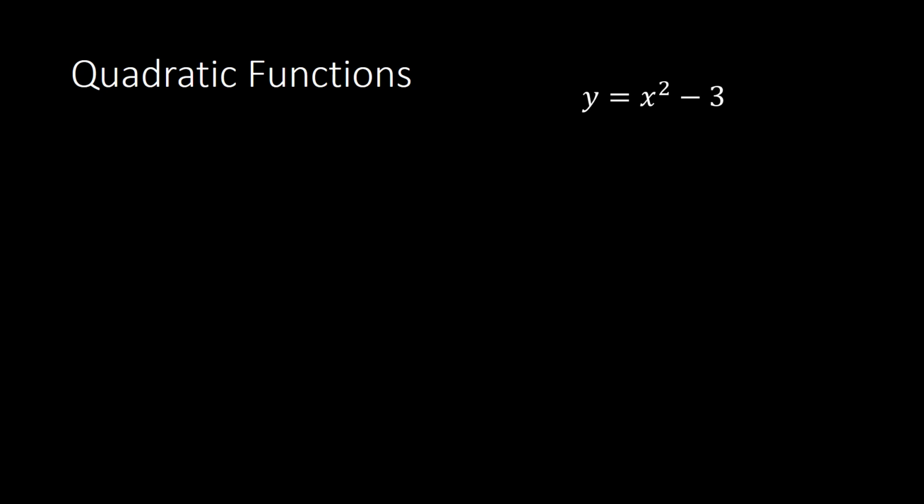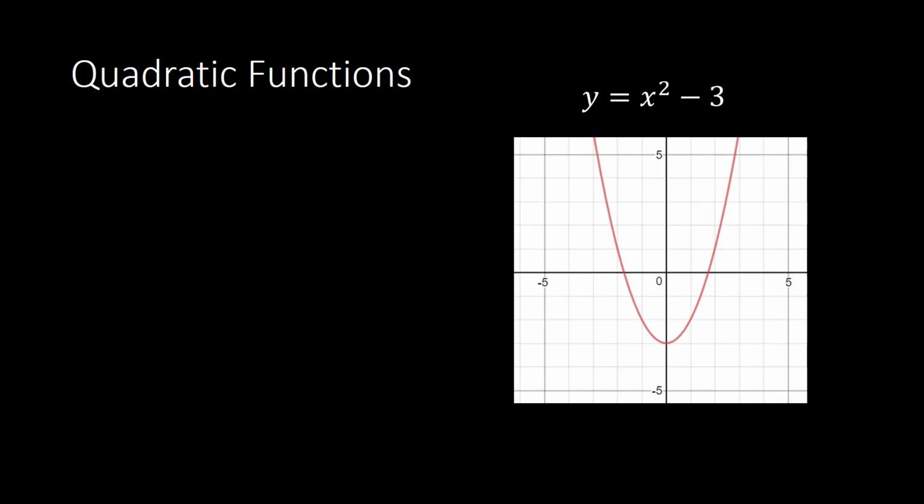Now when you graph a quadratic function, we're going to get shapes that look like this. And some terms to know before we get into the actual graphing, we need to know the shape itself, which is called a parabola. So this shape that you see here is a parabola. And this will keep going forever this way, and then forever this way as well. It's going to keep going infinitely.